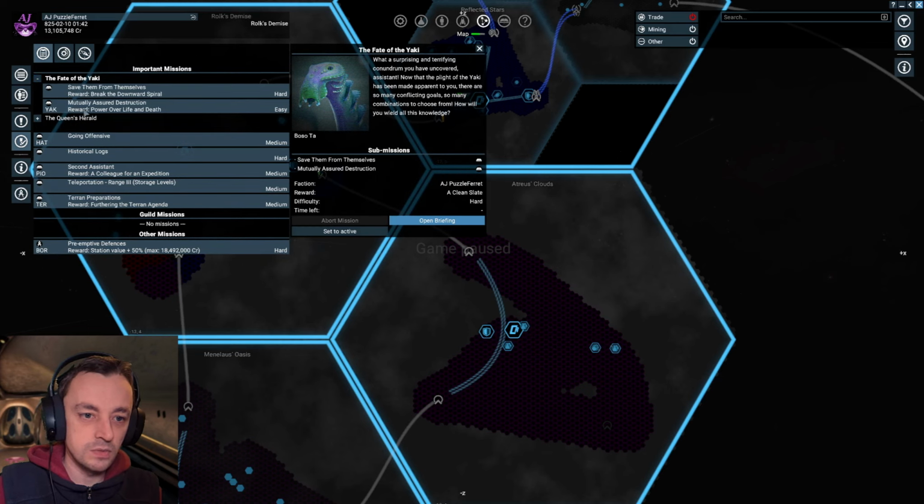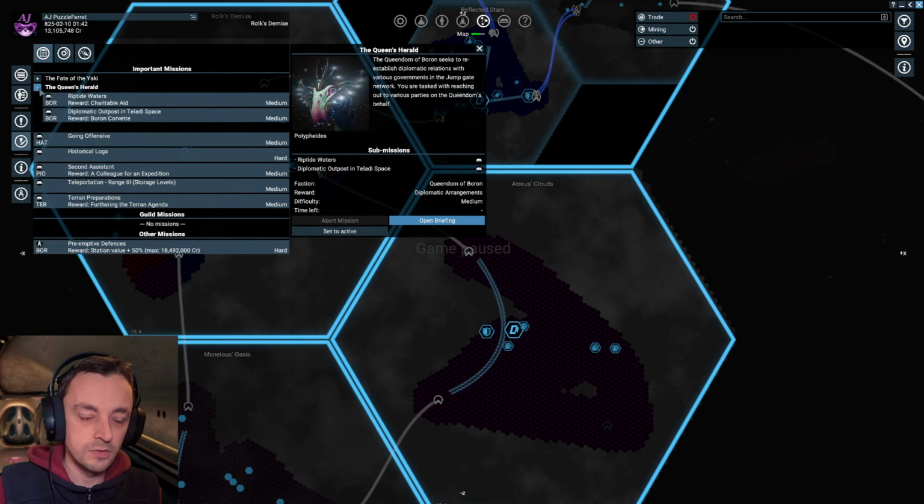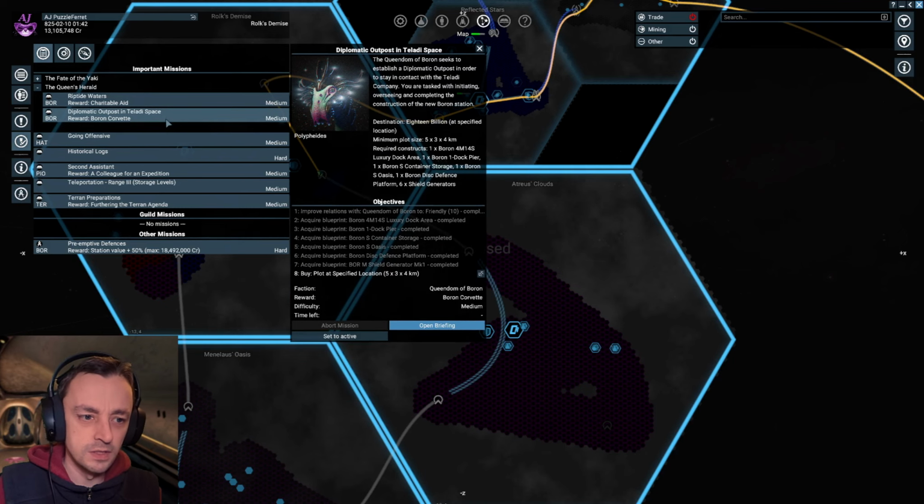Is it this one? No. This is the Yaki stuff, isn't it? No, forget that. We're doing the Queen's Herald stuff. Here we go. I wonder what happens when we finish all of this Queen's Herald stuff. Anyhow. Diplomatic outpost in Teladi space.